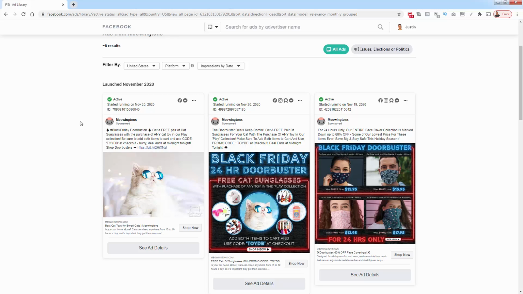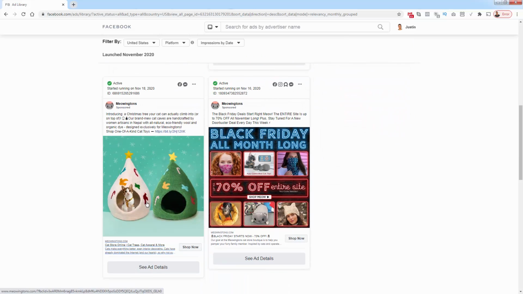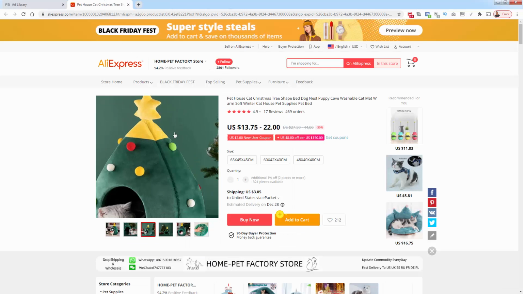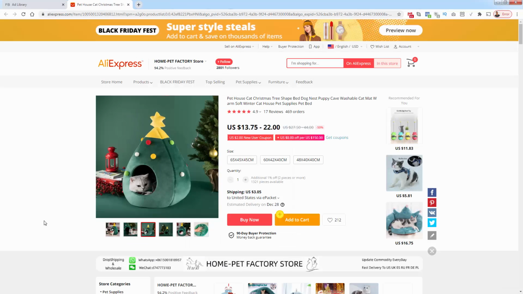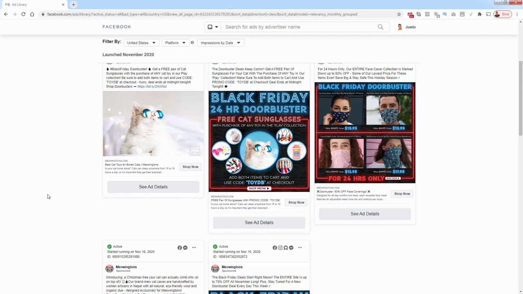But when you take a look at what this ad is, it's pretty much simplistic, right? You're going to have the ad copy and you're going to have the ad image. And you'll notice a couple more here. I thought this one was super interesting. See, this is a dropship product. I'll show you it on AliExpress right now. Right here is this exact product, or very close to it at least, over here on Meowingtons. Again, they're a big Shopify dropshipping store.